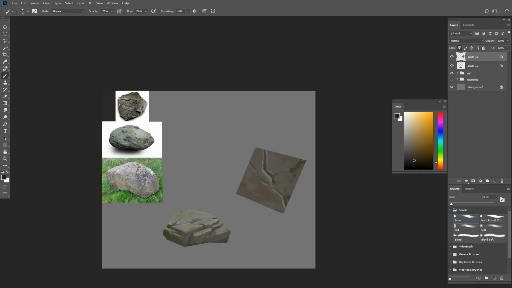And here I'm just messing around with it a little, exploring some of the shape language, trying to find something I like. Try not to feel too attached to anything at this point. Use this time to just kind of go bold, throw that stuff around, see what stands out.